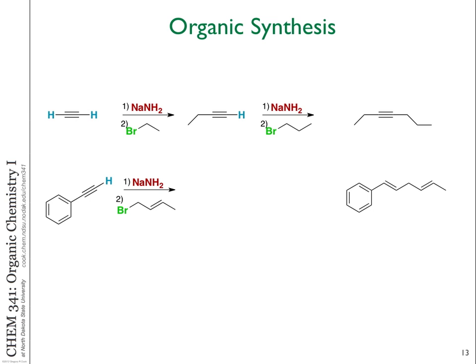Sodium amide plus that 4-carbon bromine group. Already with the double bond, that's over there. That's no problem. That'll make this intermediate. Okay? Now, how do we get to the final product? We need to take a triple bond, reduce it to a double bond, and control the trans stereochemistry. So that uses lithium dissolved in ammonia, or sodium dissolved in ammonia to do that. Okay, you see how I'm trying to combine different reactions together?